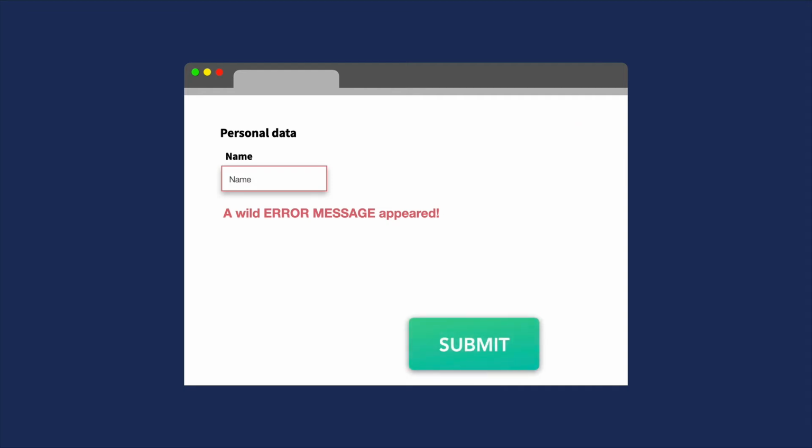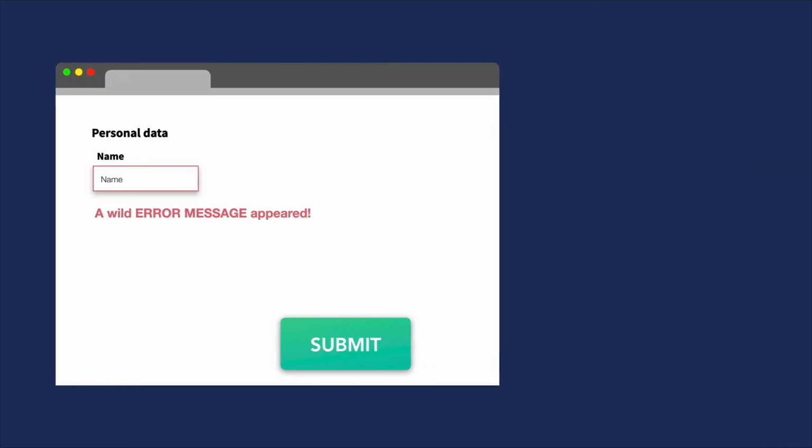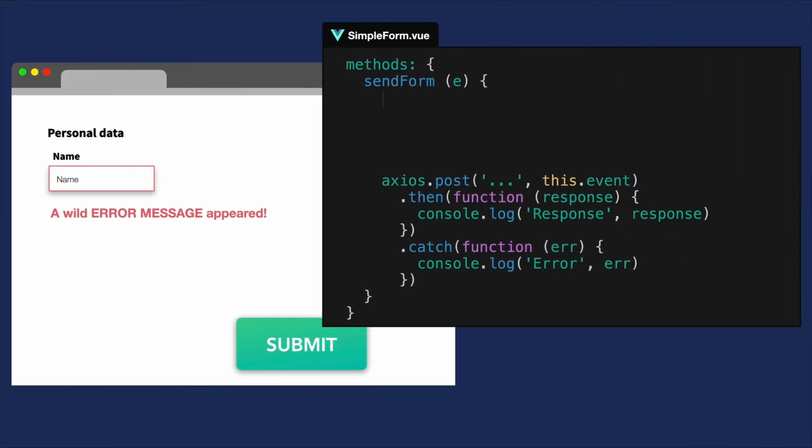I suggest instead that you make any and all checks to make sure your form is valid before submitting it on the sendForm method that we created on the simple form component. If everything checks out, we submit the form normally. If something is wrong, then set the necessary errors in your forms with the tools that we just learned to notify the user that something is wrong. Please note that this is pseudocode and these methods don't actually exist in our code.